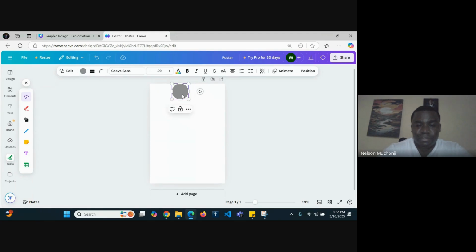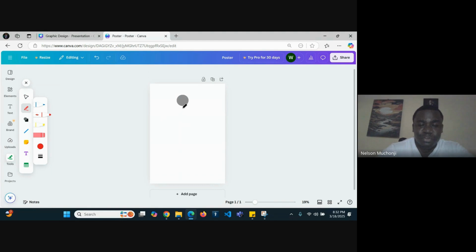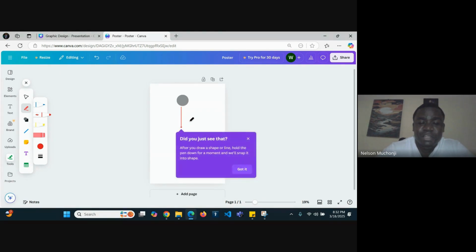So you want to create a human being, so that's the head, like that. So it will just be something basic, and I can decide to use the draw. So if you want it to be a straight line like that, you have to press shift on your laptop.